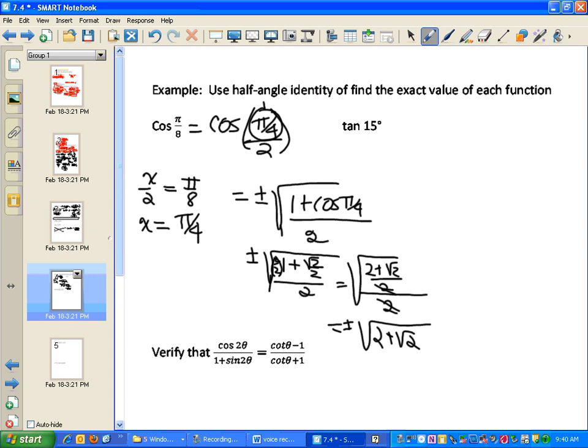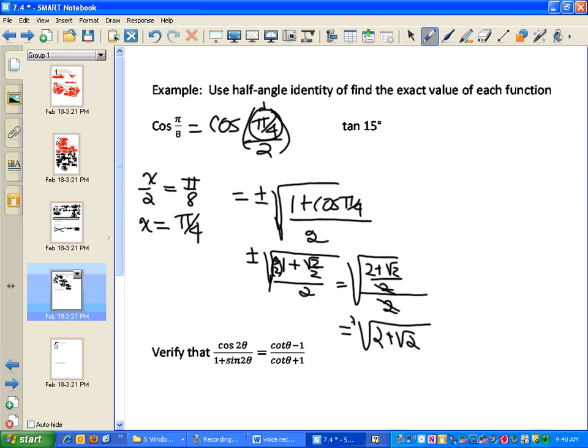No, it is. Go back and look at your formula. Yes, you can. It's a mess. It's not a negative angle. My angle is pi over 4. In this case, it should be positive because pi over 4 is in the first quadrant. So this plus or minus will be dependent upon what quadrant we're in. So we will make this one just positive.